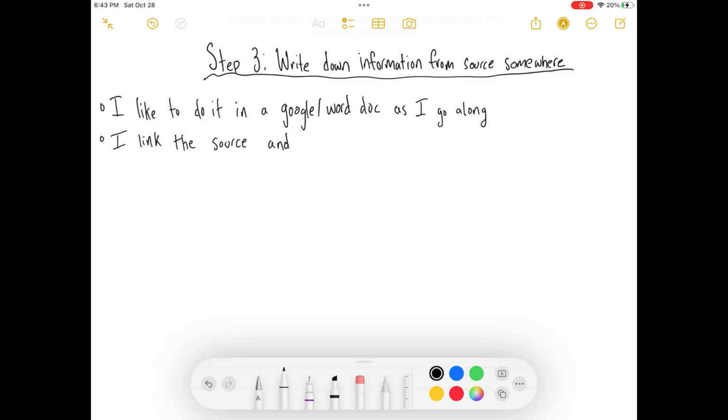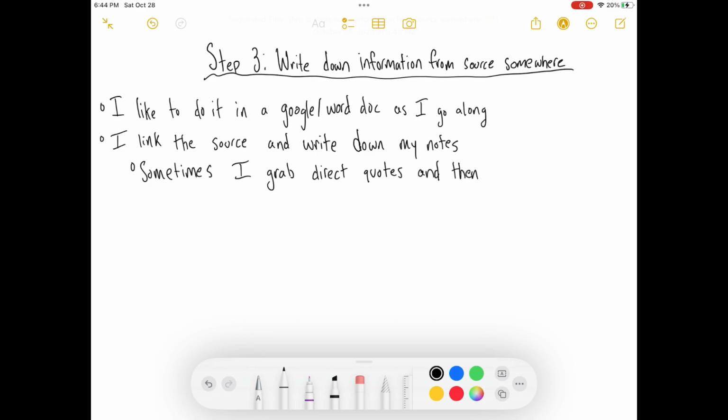And I basically paraphrase what the quote was about underneath. I never directly copy and paste with this unless I'm citing my sources. And also, this whole process really does help me cite my sources because I add the link to where I get the article from, if not the citation itself. It depends on where I get the source from.